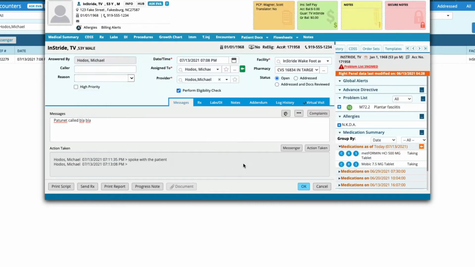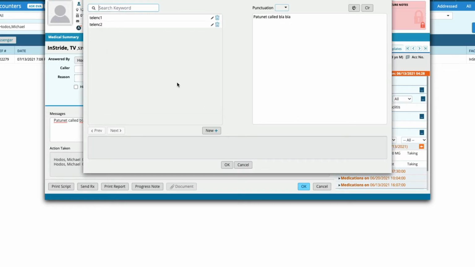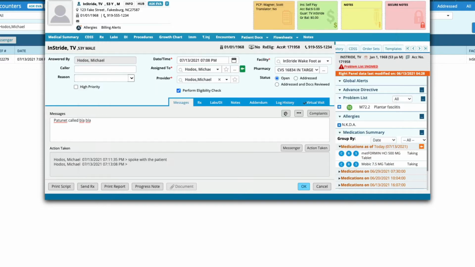Patient called for a refill of their medicine. Patient called wanting to know what their lab results were. I mean, how many things can you think of that are the same every time? And you can make little macros, they call them, for your front office, or they can make their own, right? Instead of typing it all out when 60% of the time it's the same exact thing from patients. Yeah, have them or you make some of those and say, hey, here, I've saved you a bunch of time. Do this when a patient calls wanting to know their lab results, or whatever.